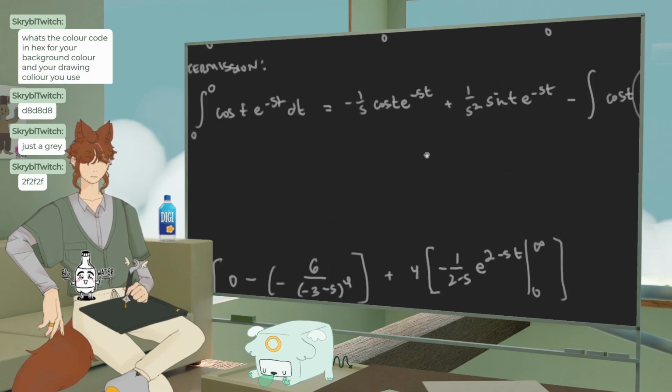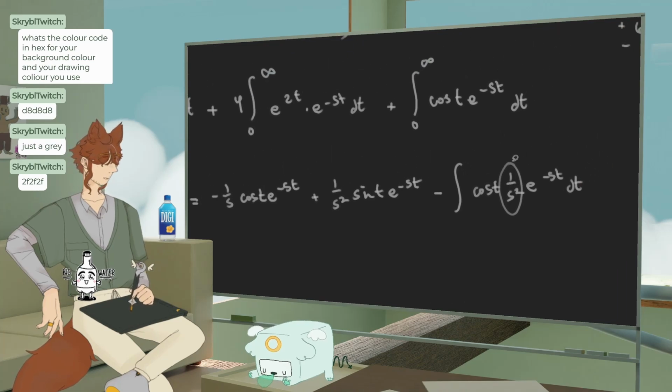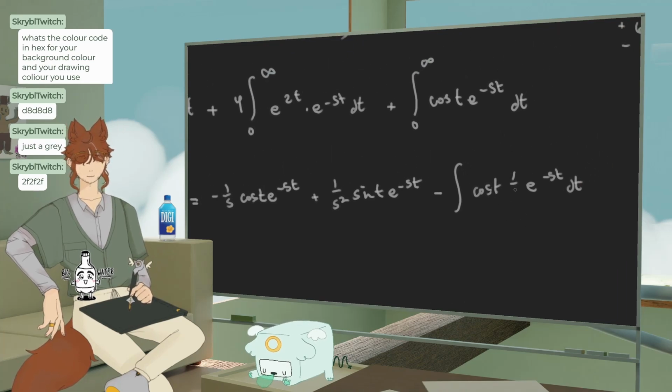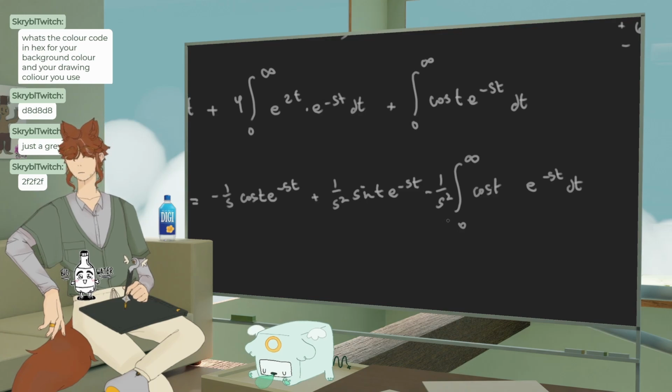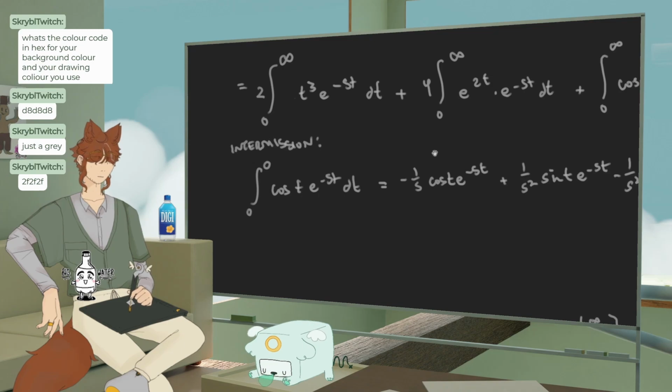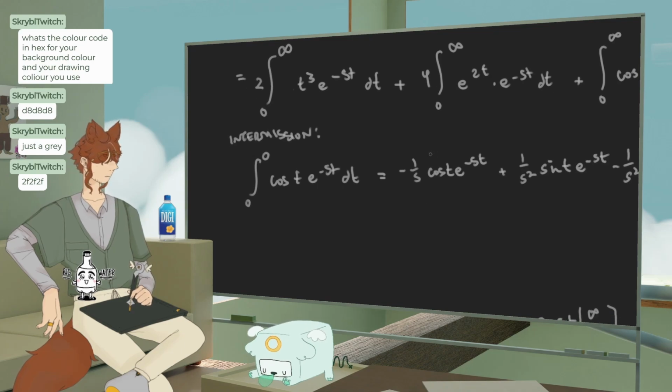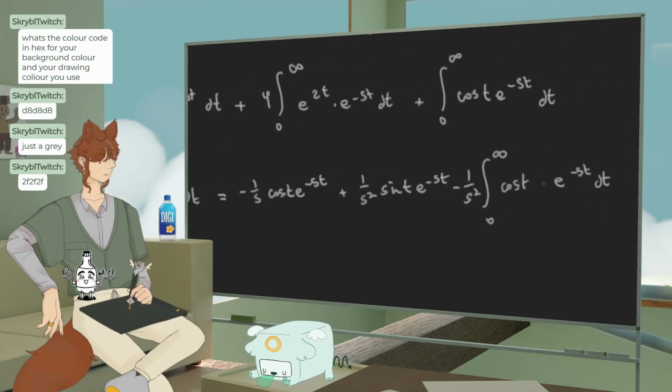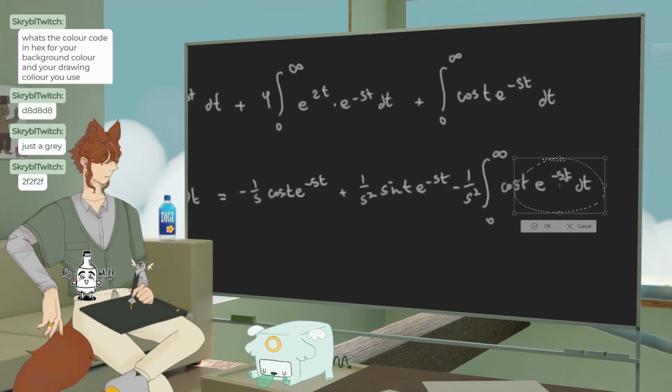Let me pull this down a little more. Oh, I circled this before I... Fine. I'm just gonna pull out the 1 over s squared now, actually. Because s is just a thing. I don't really know how to describe s. What is s? It's sort of like a placeholder variable that we use to transition between functions, I guess, is the best way to put it. Sorry, like an intermediary variable. Sort of how n is an intermediary variable. That's probably a bad explanation, actually. Don't listen to me.